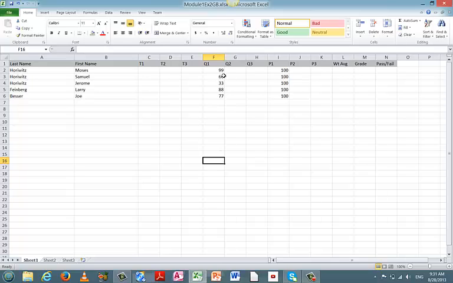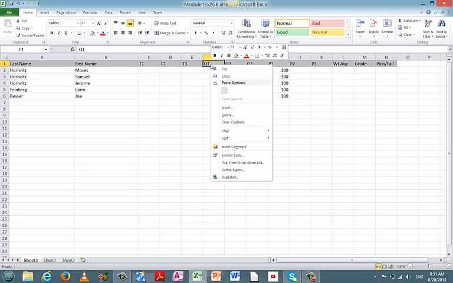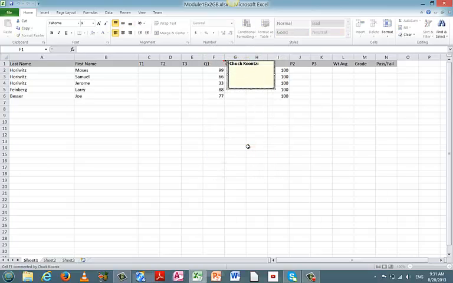And one of the things I might want to do here is use a feature that few people use, but I think it's wonderful, and that is the comment feature. So where I have a label Q1, I'm going to right-click on that cell, and I have an option on the pop-up menu to insert a comment.